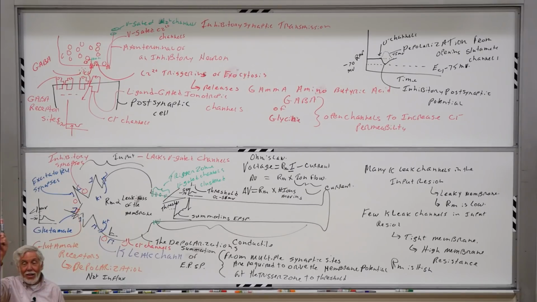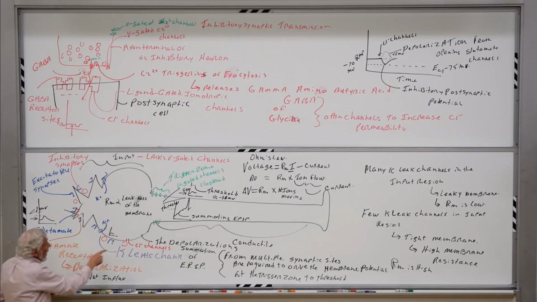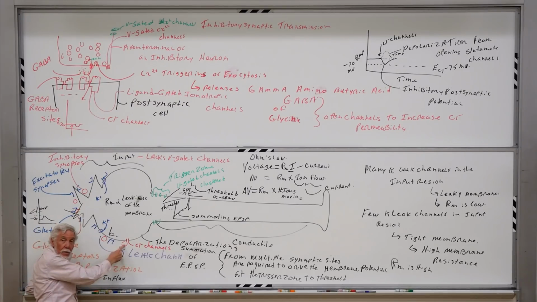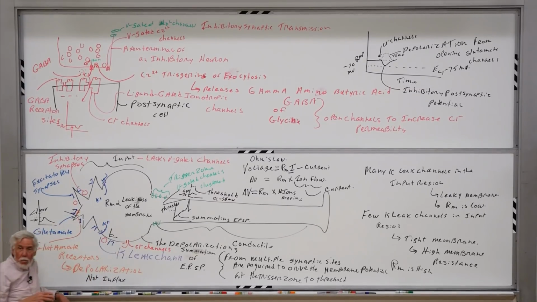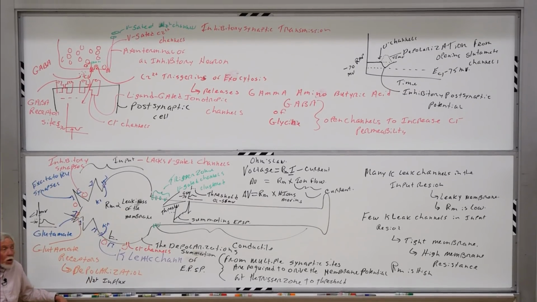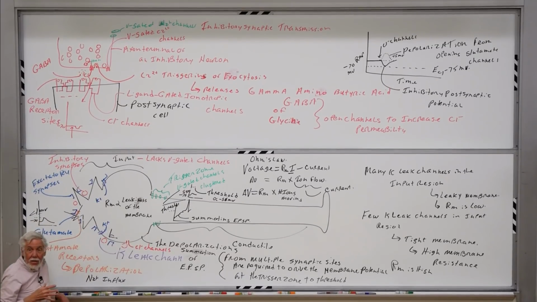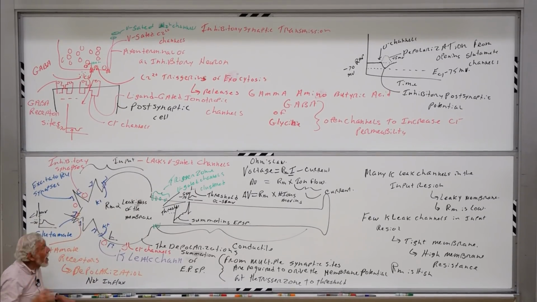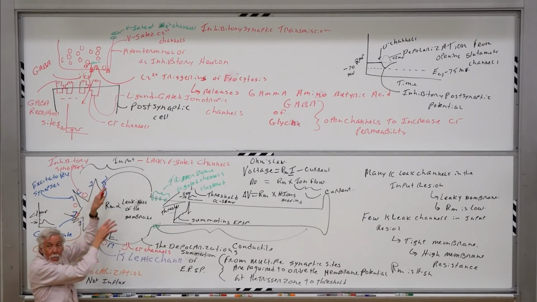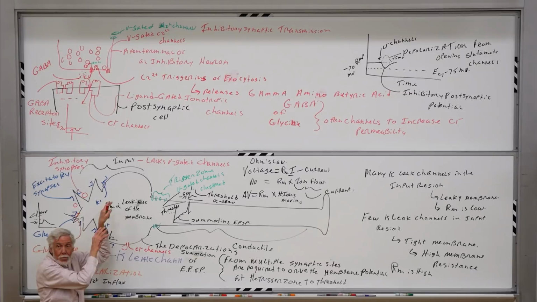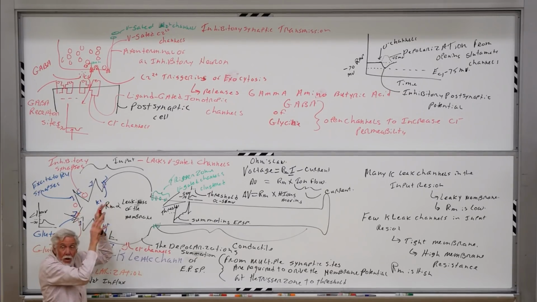Yes? Sorry, is the red circle another neuron? Yes. This is an output region of another neuron. So you would trace this back along an axon to a cell body. And maybe these two would have the same cell body, but on a given input region of a neuron, you may have several hundred different inhibitory neurons impinging on that membrane. It's hard to imagine the number of synapses out here. There'll be hundreds or thousands of excitatory synapses and maybe tens or hundreds of inhibitory synapses, generated from maybe tens or hundreds of different neurons.